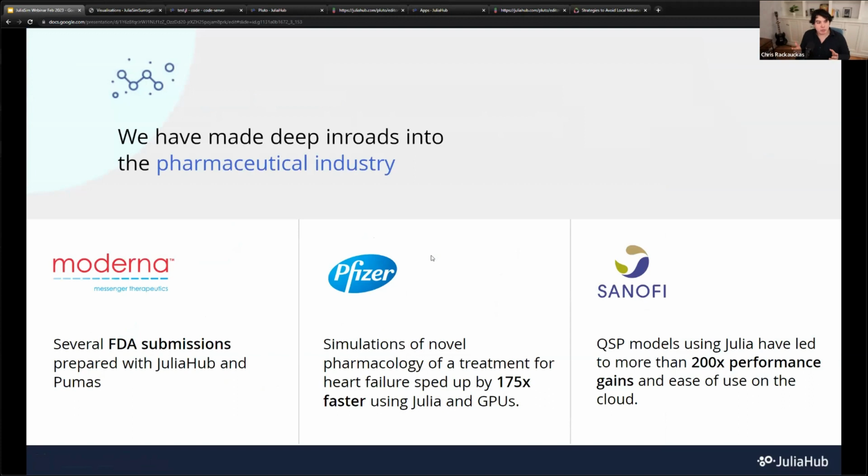One place where the virtual populations have been seeing a lot of use, where people do not have that much data for very big models, is of course the pharmaceutical industry. We've worked with Moderna, Pfizer, and Sanofi. I think each of these have case studies on our website that go into more detail.